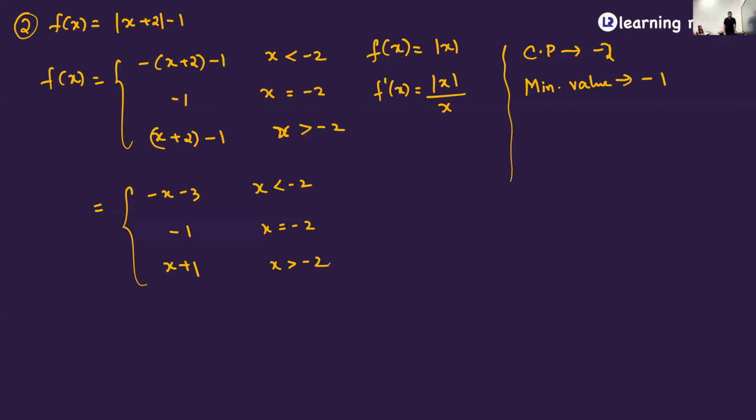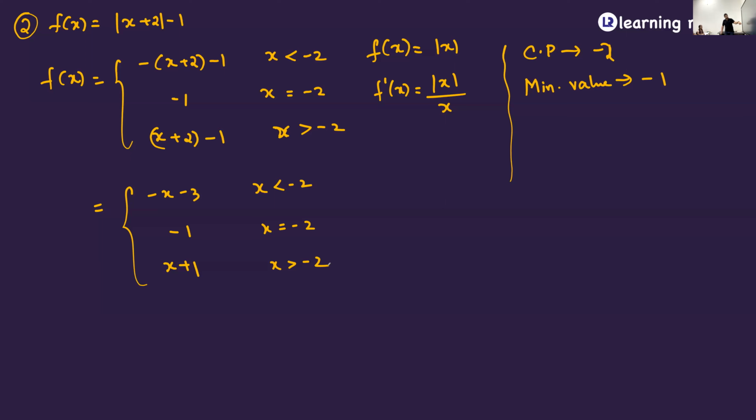So here it is difficult for us to proceed with differentiation. If at all you need to, differentiate all the three and then equate to 0. If I differentiate this, it's very simple. What will I get? Minus 1. So f dash of x should be equal to 0 for minimum or maximum. What am I getting here? Minus 1. So there is no point of minimum or maximum, because it is less than minus 2. It's not an exact point.